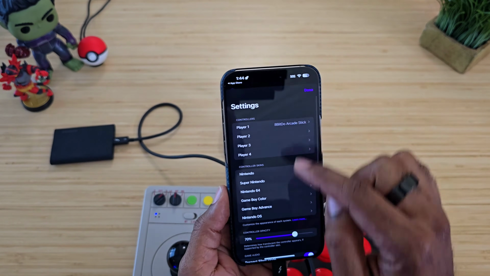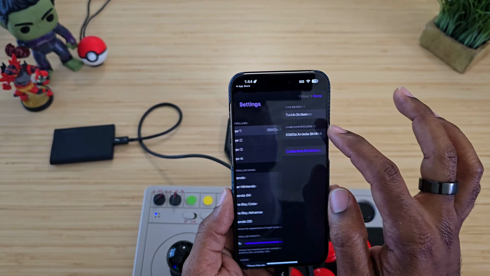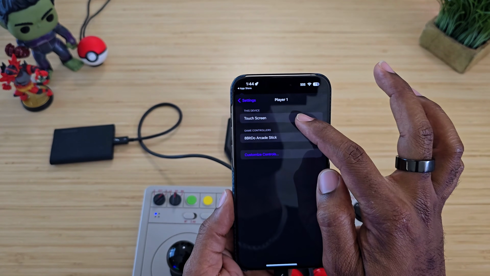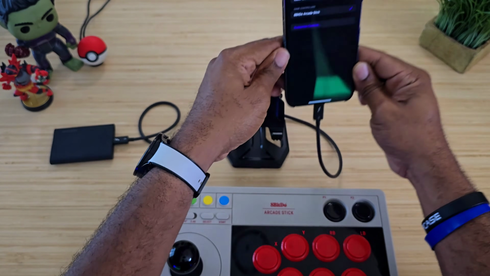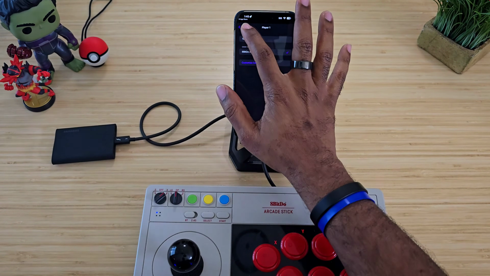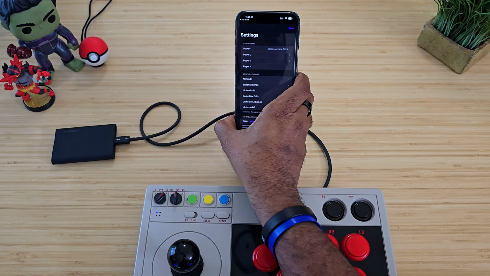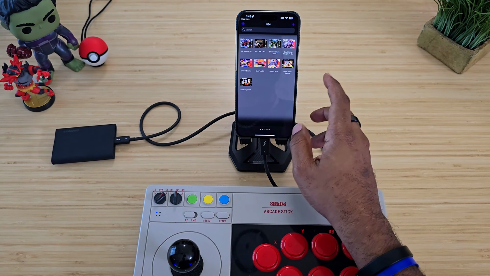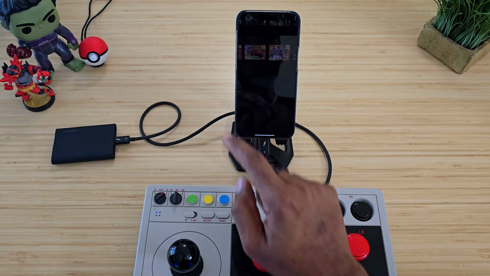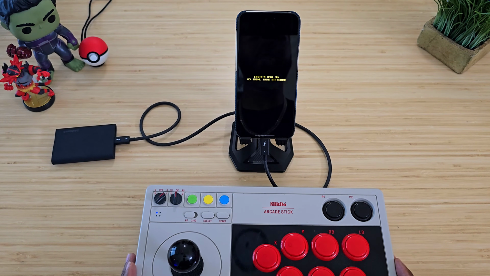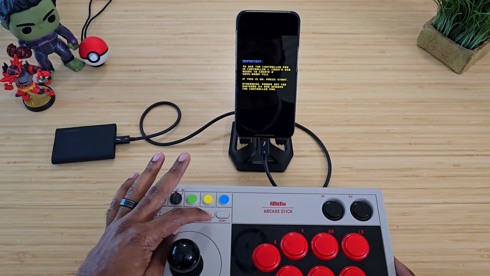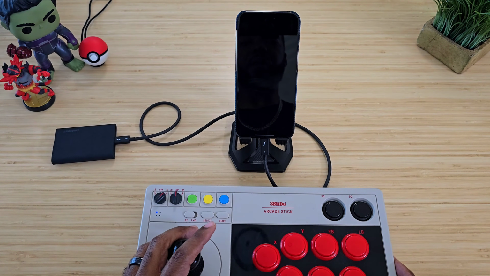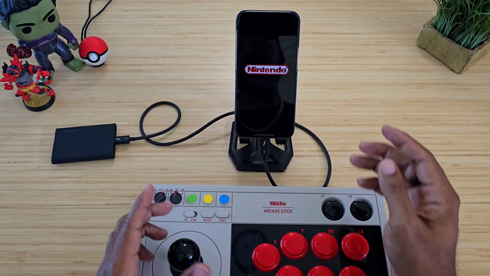However, if you come back out, it's going to allow you to choose whether you want to use the touch screen on your device or the controller that you have connected. So right now I want to use the controller I have connected. I will go back out to the games and I want to play Cruising USA. Once I open up Cruising USA, it will actually just start playing. It gives you all this information. It's going to say if this is okay. I'm going to press the start button and then it should start up.